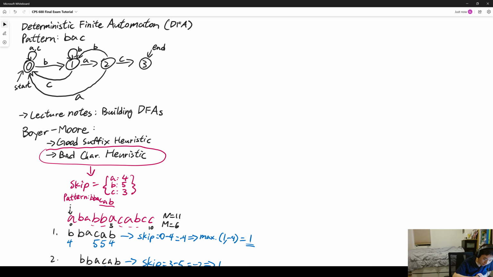Okay. How about A? Well, we're matching with B here, so we still have 5, and so in that case, at j equals 2, 2 minus 5, we got -3. Well, it's still 1. And then we have a B matching with A. Well, A maps to 4, so we have 1 minus 4, which is -3, which maps to 1. And finally, we have B matching with B, so we're good. So we need to skip another 1. Let's skip another 1 one more time.